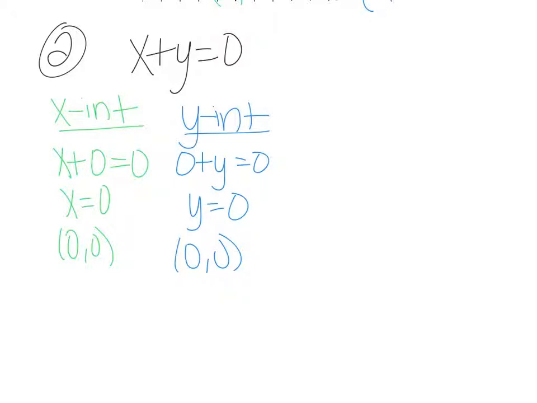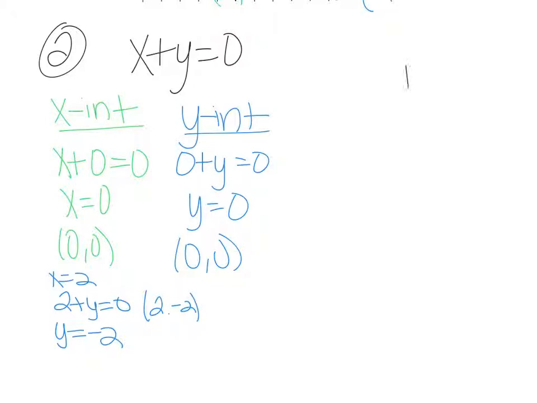2. Let's plug in 2. We're going to plug in 2 for x. And we're going to solve for y. So if x equals 2, what would y be? Negative 2. As a point, as an x comma y, what would this be? Not 0. We didn't plug 0 in for x, right? We plugged 2 in for x. So as a point, this would be 2 comma negative 2.